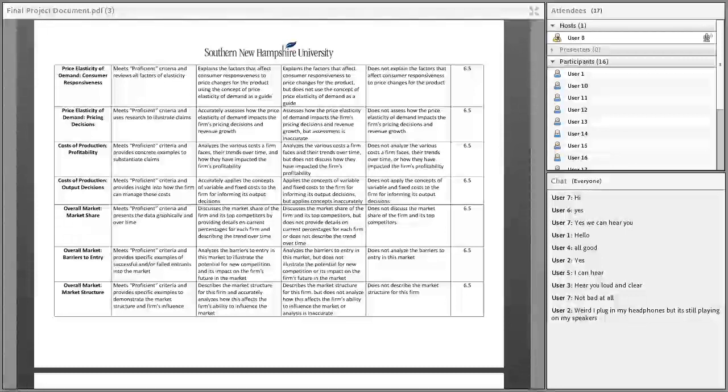So the third element of price elasticity is the pricing decisions. In this case, you explained how the price elasticity of demand affected the firm's pricing decisions. In addition to that, you will have to illustrate the claims. You will have to provide examples. In this case, again, illustrate claims. You again want to provide concrete examples.